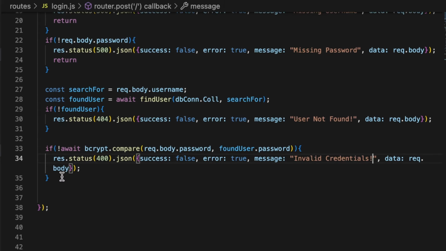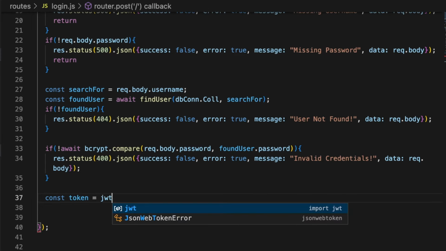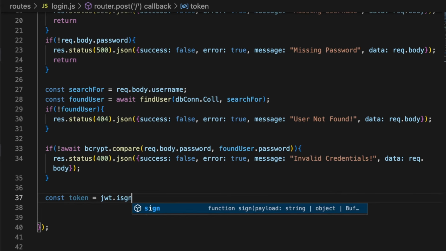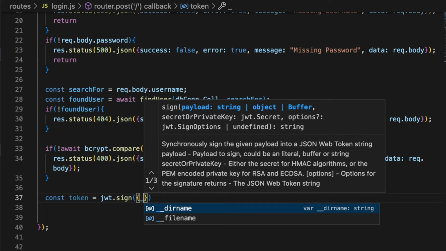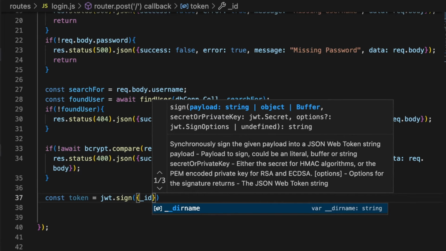With all of that out of the way, the next thing we need to do is, if the comparison was in fact valid, that means that the username and password matched. So then we need to create a token, and this is going to be jwt.sign. And what are we looking at? We're going to pull out the underscore ID.